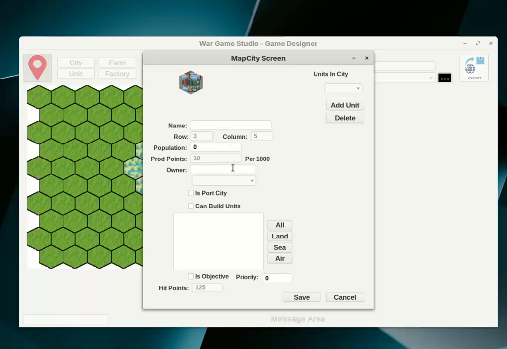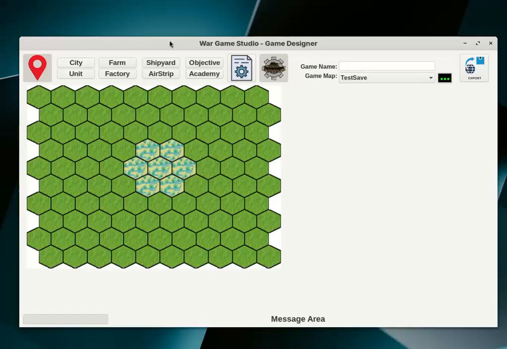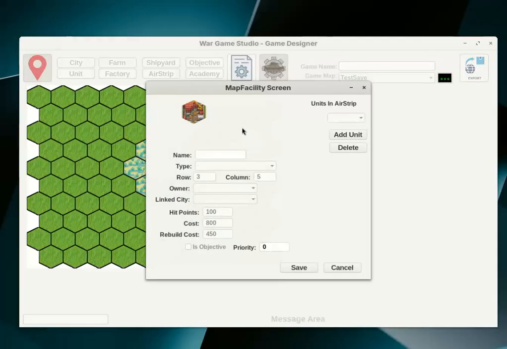We can give it names. We can identify the owner, and all of this. My goal was to get this to pop up with a graphic. I haven't tested out any of the saving or any of that kind of stuff here. So we can go back and build in a factory, and we'll do it to the same spot. We now have our factory icon, and here's our factory screen that is all configured for us as a factory.